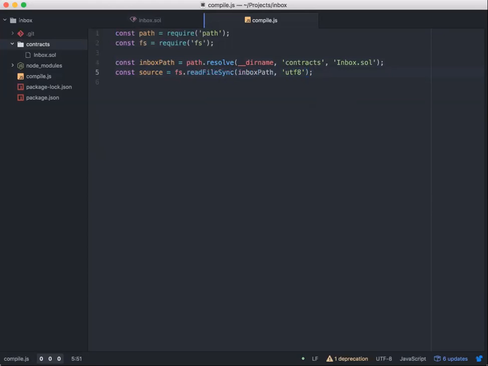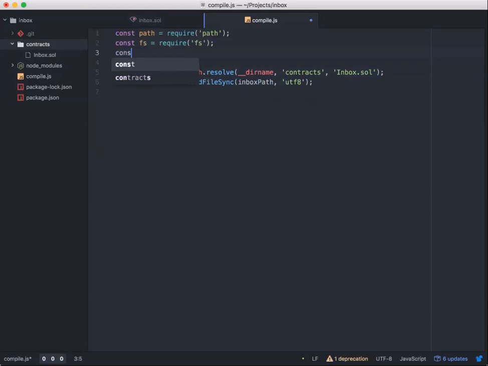All right, so now I can write the compile statement, but first I need to require the Solidity compiler at the top. And so here I do const solc = require('solc').